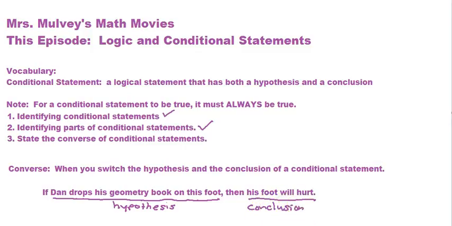So as I said, a converse is when you switch the hypothesis and the conclusion. So if I take this statement and I switch around the hypothesis and conclusion, in other words, I put the conclusion words after the if, and I put the hypothesis words after the then, I've switched the hypothesis and the conclusion, and I end up with a new statement. So this is what it would look like. The converse would be, if his foot hurts, technically it would be if his foot will hurt. I'm going to switch them word for word. Sometimes the wording gets awkward, but I'll switch it word for word.